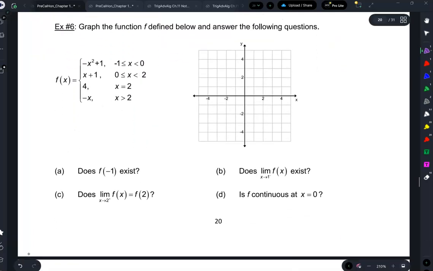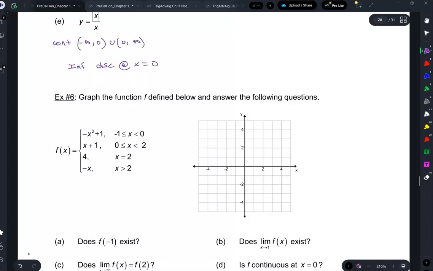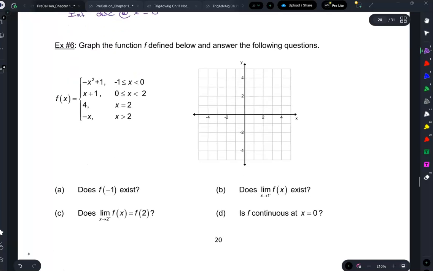Okay. Piecewise functions. Let's graph it. Okay, so let's graph this. Negative 1 to 0, right? This one is a parabola, right? Looks like that. Okay, and we're just graphing from negative 1 to 0. So at negative 1, this function is how much? 0. At 0, it's 1. And then we know this is part of a parabola, so you've got to make it curved like a parabola. Then this should have been open.